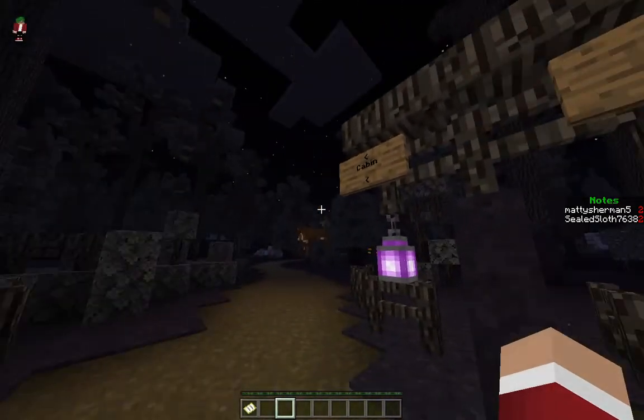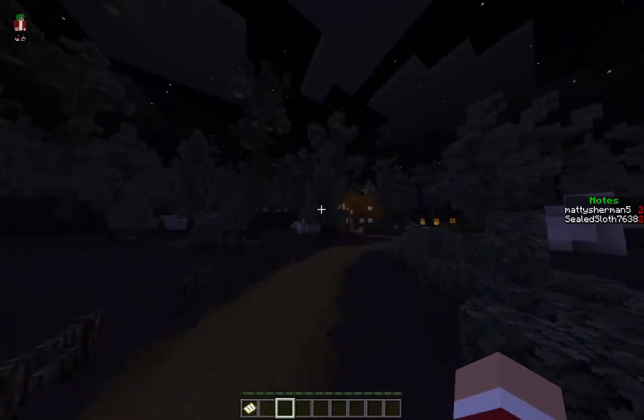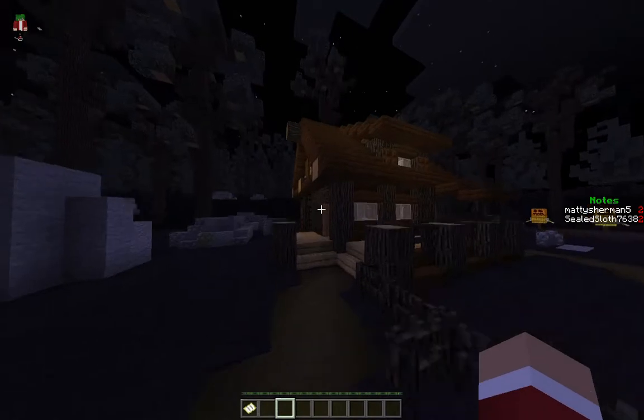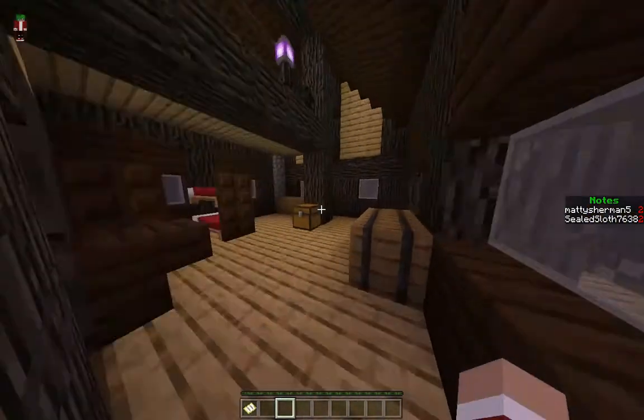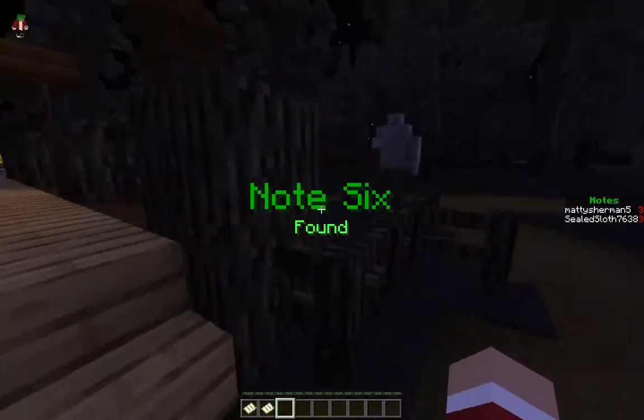Okay. River and cabin, I'm gonna go to the cabin, there's usually a chest in there. Yeah, pretty much 100% of the time, mostly. There's 90% chest, there's a chest in here. And there is, so that means he's gonna be really close to me somewhere.